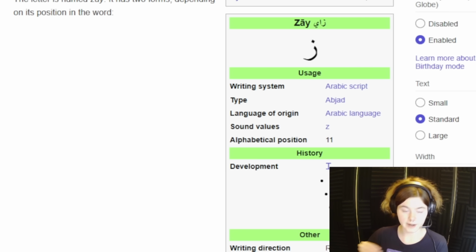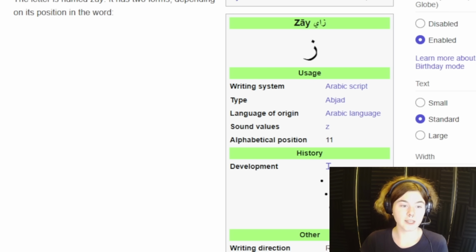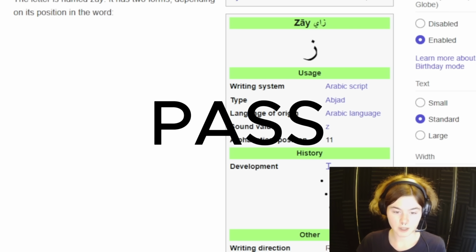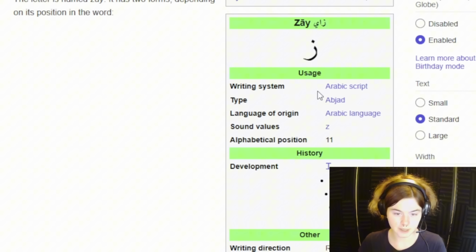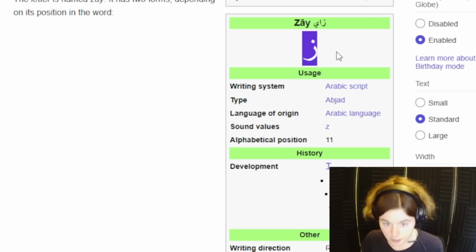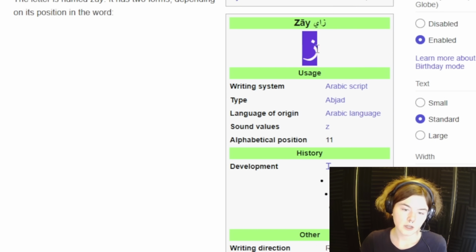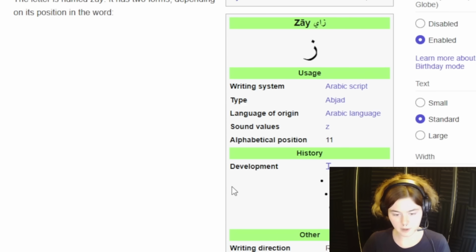Like the Z that I am familiar with. It looks really cool. I'm not gonna smash because it's not interesting enough to me, and I love me an interesting letter. Call me sapiosexual. This just looks like a J to me, and it sounds like Z, so I'm gonna pass.